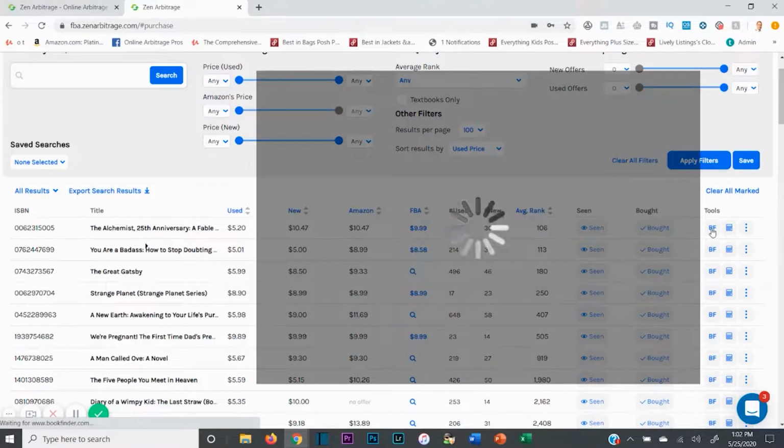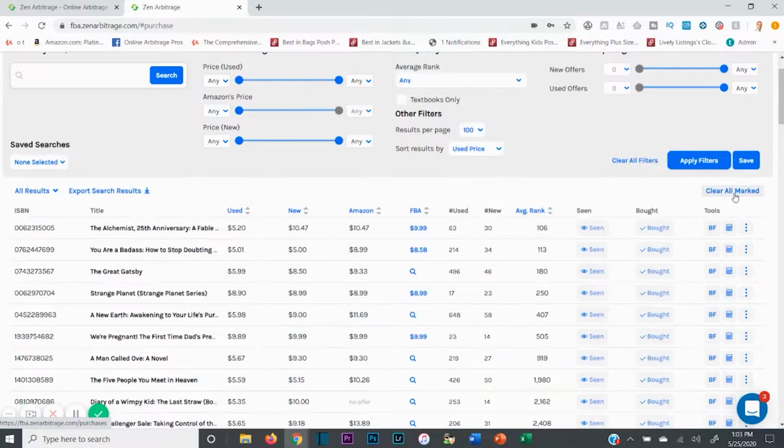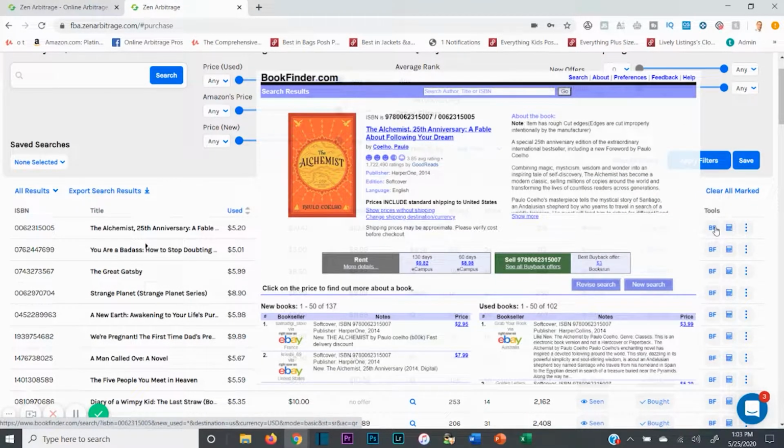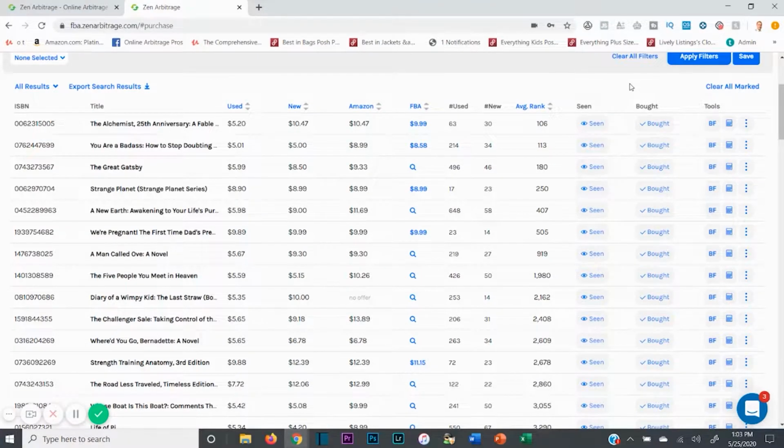Here's the little Book Finder tool. It's okay if you don't understand what any of these are yet. I'll run you through the whole tutorial in a second, but that's where you can find this in the software right here. And then you can click it and it will take you to Book Finder as well, which is a built-in software page that shows you different opportunities of where to buy that book outside of Amazon, or sometimes Amazon as well.